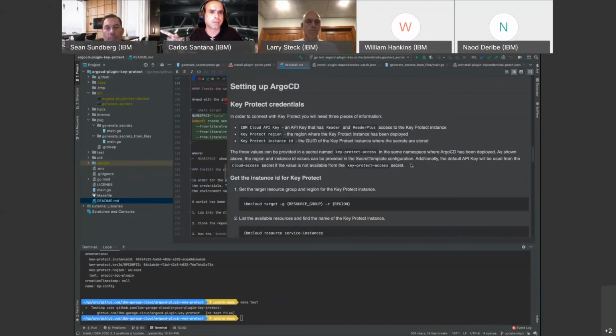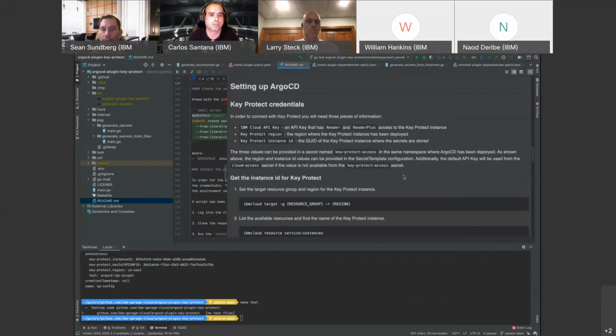Yep. Yeah, so you can. So the customer would never be able to get the API key or Key Protect, because that's an operator sitting in another place. You create a secret template in your namespace. The key lives in the operator, and the operator goes ahead and creates a secret next to it in that other namespace, but you never expose the Key Protect secret or API key.